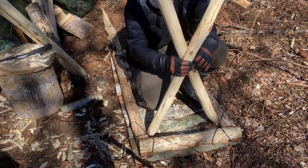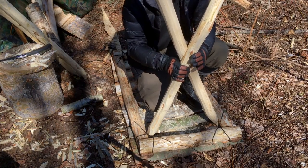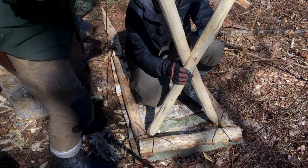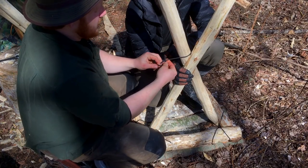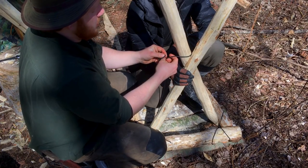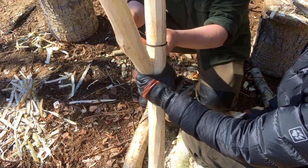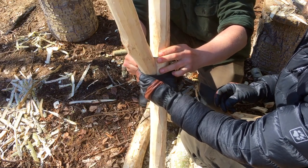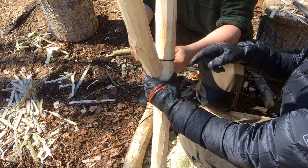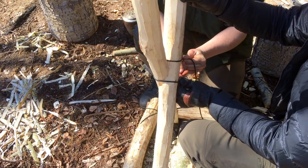We could bang a nail straight through the middle, but I don't really want to do that. I don't want to risk splitting them after all the work we put into it. So we're going to bind it up with paracord, and that should stabilize it enough. A jam knot. So here? Yep. Jam knot. And then come around. Which way? This way? Whichever way it wants to go. And then I'd come underneath this one. Underneath this one.